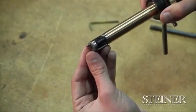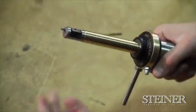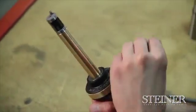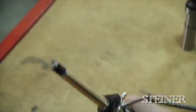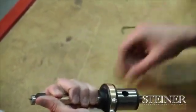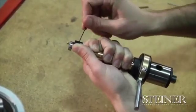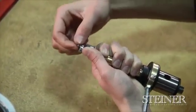Now, to make sure our master holder is affixed to the right orientation on our pivot pin, what we're going to do is we're going to open the clutch all the way, and then we're going to turn it back about 1/8 of a turn. From here, we're going to take our thumb and we're going to open the blade all the way and then tighten down our set screw. Once we tighten that all the way, we're going to back it off a hair, grab the end of our pivot pin, and you should feel that pivot pin wobble.